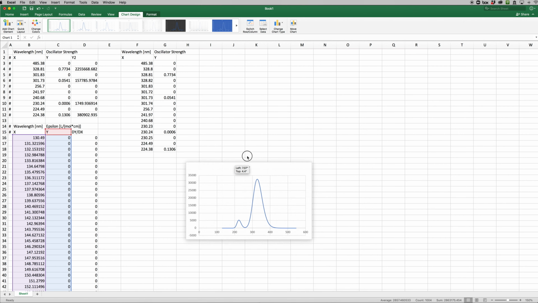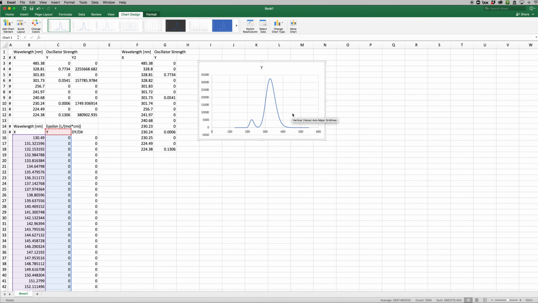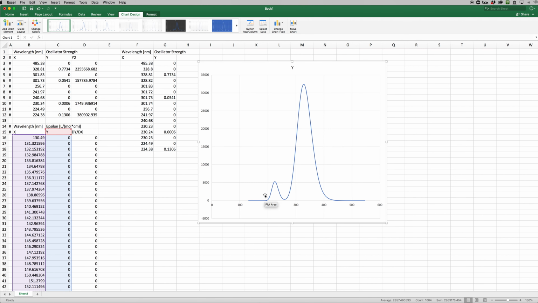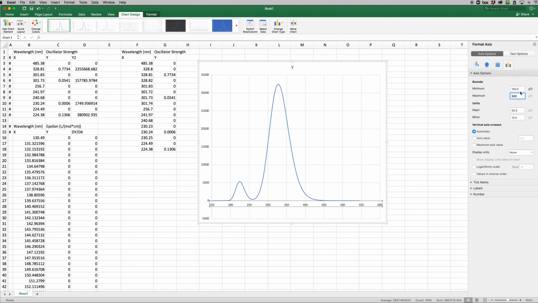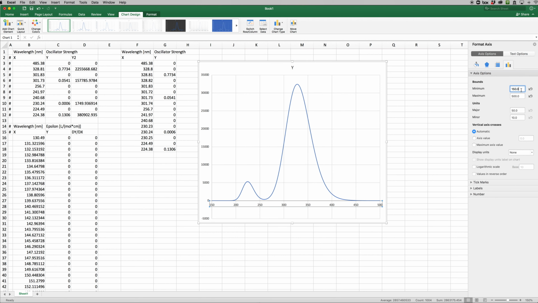Okay, so this is my UV-Vis spectrum, and I can adjust the x-axis. I want to go from about 150 nanometers to 500 nanometers. So that's my x-axis.